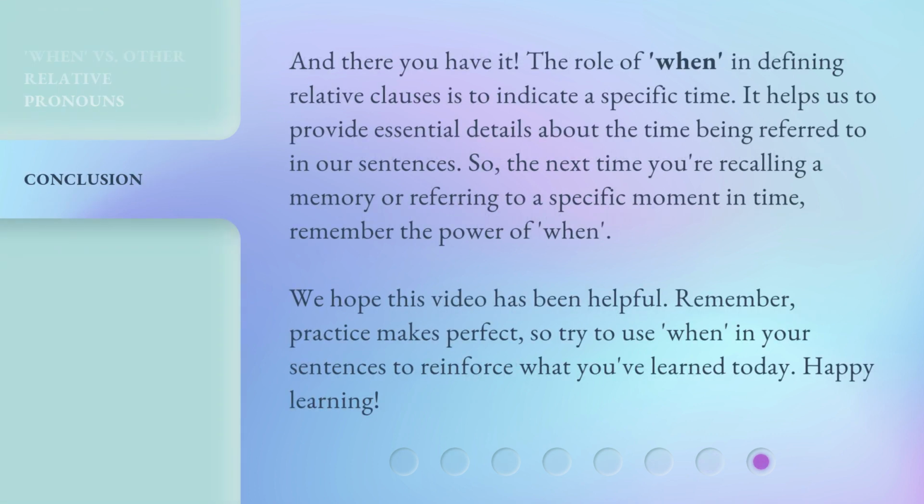And there you have it. The role of "when" in defining relative clauses is to indicate a specific time. It helps us to provide essential details about the time being referred to in our sentences. So, the next time you're recalling a memory or referring to a specific moment in time, remember the power of "when".